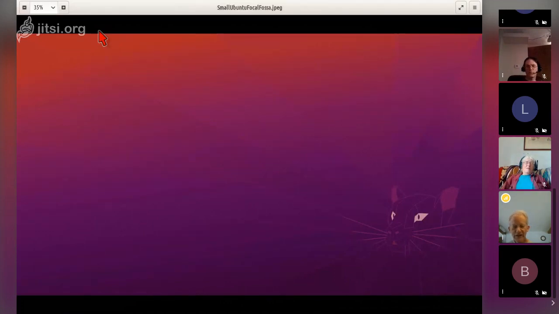See the fossa, a wild cat, down in the lower right? I'm using this version of it. I like it a lot better, especially if I have things on my desktop that I'm using. You can pop things in there for temporary use while you're doing jobs, and I do. So I like that one.